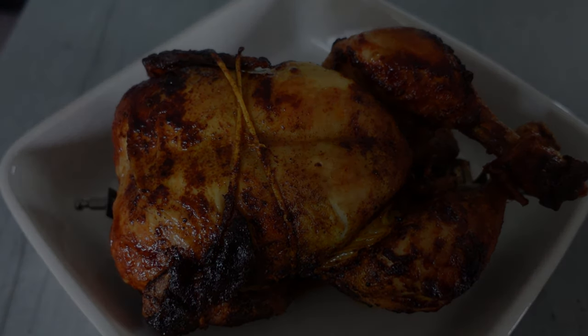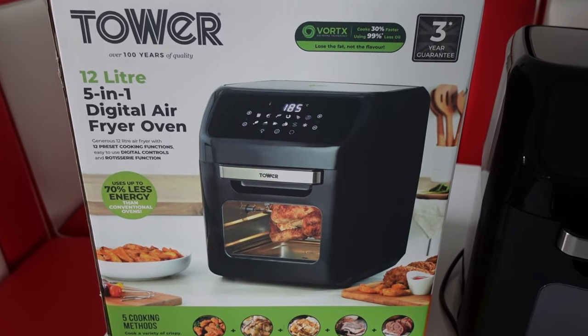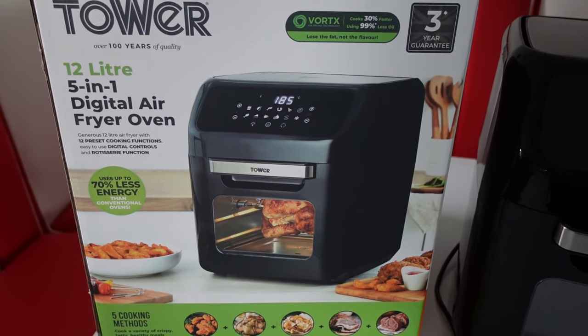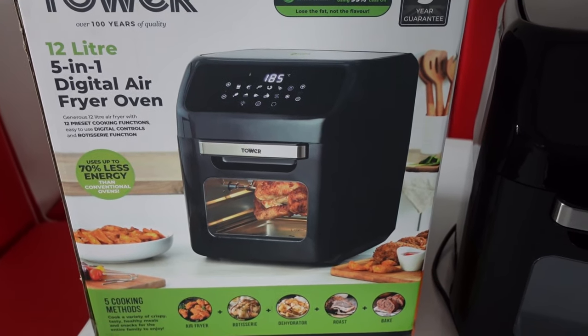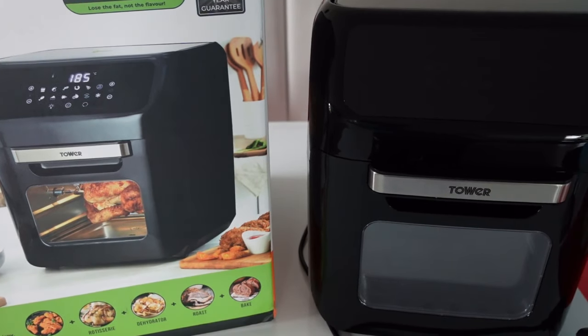So there we have it, that's the Tower 5-in-1 digital air fryer oven. Easy to use, it's efficient to run, and it's easy to clean up as well.